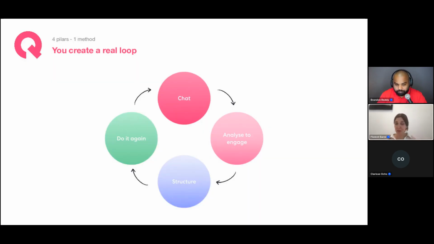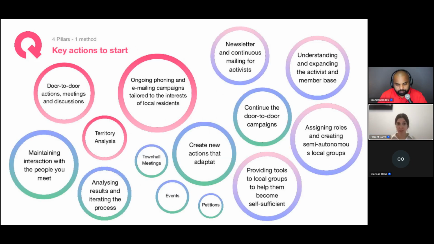And as I said before, as USR demonstrated so beautifully, all of these pillars create this loop, where you start that conversation in that chat, you create those pathways for people to become more supporters or for activists to become more activists, to then bring in that data that you collect from the field, to make better data-driven decisions, to then continue canvassing, to then do it all over again. And the more information, the more people, the more engagement you have coming in from any of these pillars fuels that next step. It all fuels together in this flywheel, this loop, to strengthen your impact within your movement.